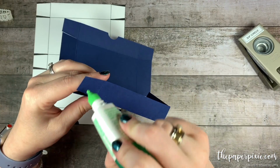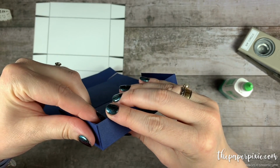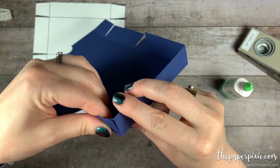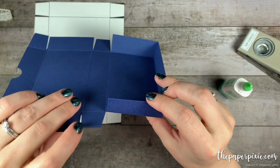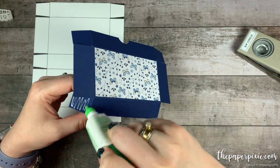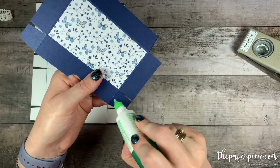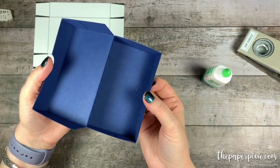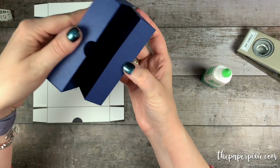And then I'm just going to work my way around, again, putting glue here, making that box corner. And we want to make sure that this box base is a complete box. So then these two middle tabs, we're going to glue into the box base. All right, and then the remaining tab are going to glue into the box lid. Okay, now the outside of our box is ready to go, and this should close nicely. Got that little finger notch to make it easy to open.